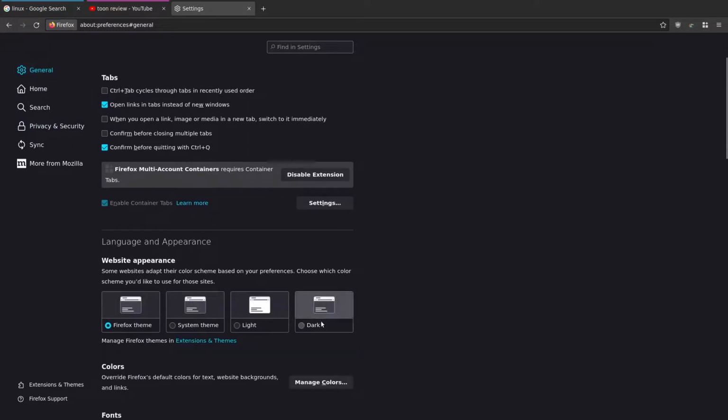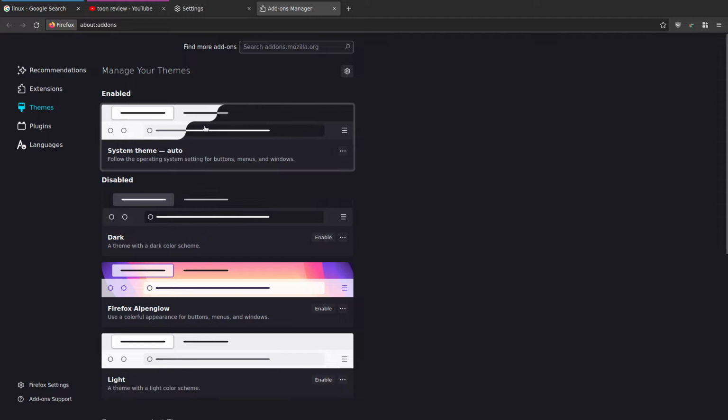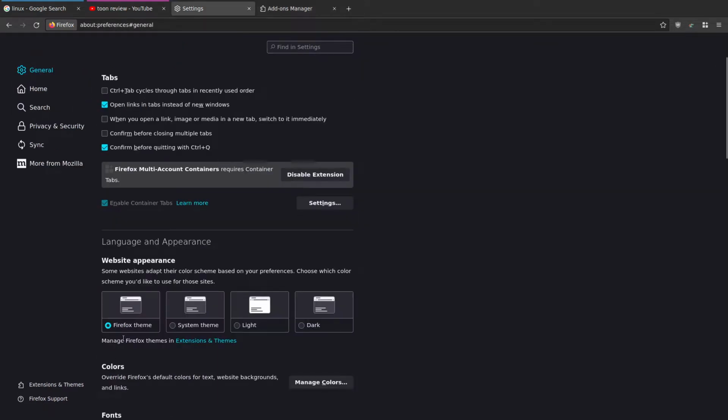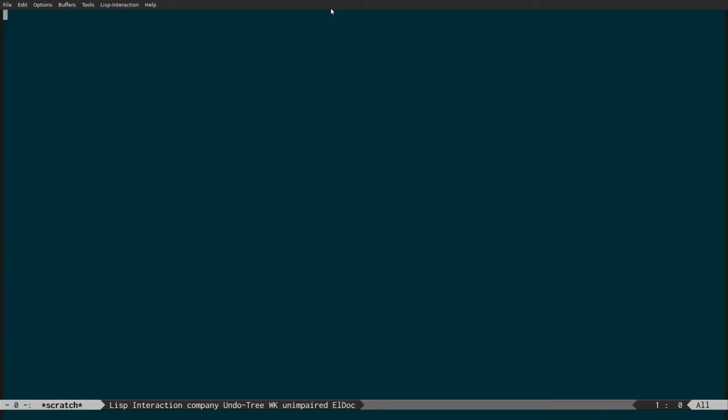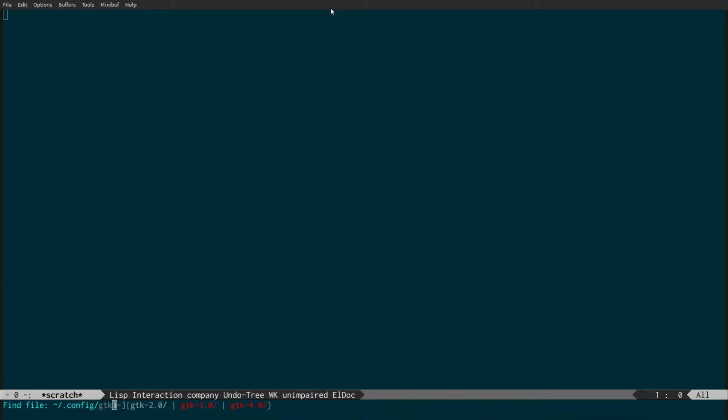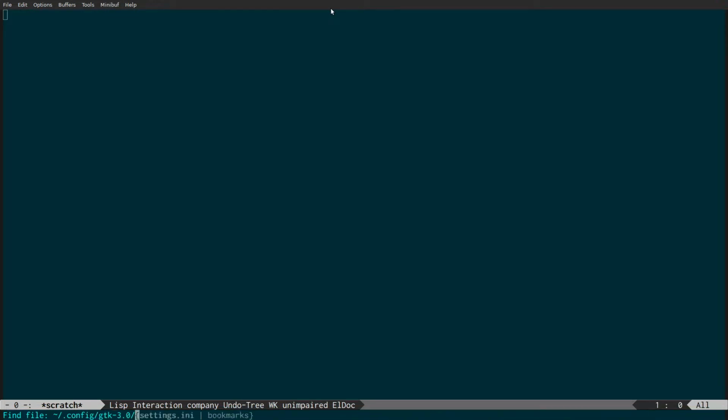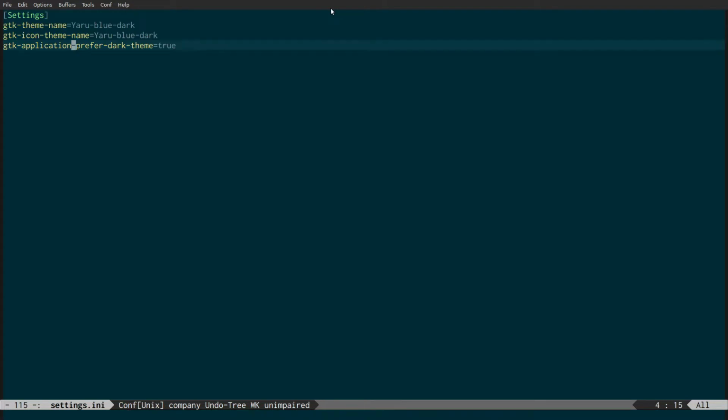All you need to do, come to the general settings, manage themes, set it to system theme auto, set it to Firefox theme. Make sure to set your GTK-3.0 settings.ini file, so .config/gtk-3.0/settings.ini.